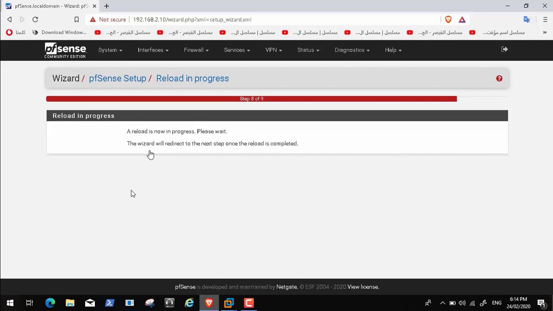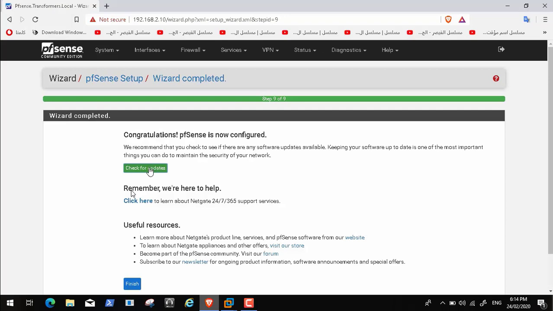Here, as I said before, you need to make sure that the LAN interface doesn't have a gateway. It will take its gateway from the WAN interface. We will see that in a moment. Here we have already finished the configuration. Here the problem will arise when I tell it to check the updates.